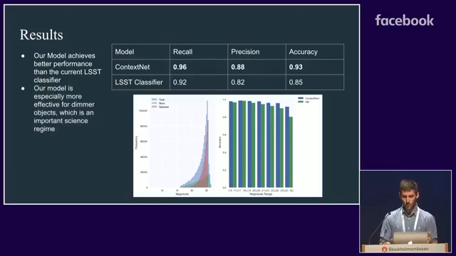And quite importantly, we did even better relatively on the dimmer objects. What you're seeing in the figure on the right-hand side is accuracy binned by magnitude, and as magnitude increases, the objects become dimmer. Both models degrade some in terms of performance with dimmer and dimmer objects, which is what you would expect, but ours degrades less. And so that's a really important practical concern also for LSST.